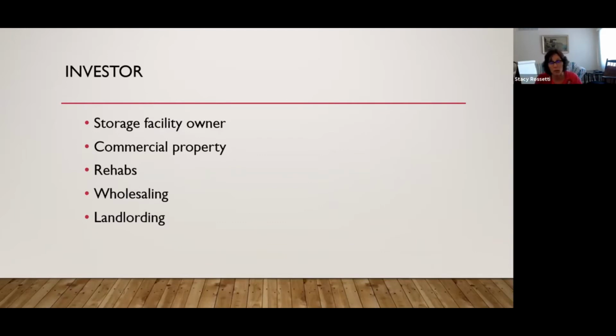We've been investing in real estate for 10 years now, and we've owned rental property, we've done wholesale deals. We're going to talk about wholesale facilities as well, because I do wholesale storage facilities. And rehabbing, we do a lot of rehabs. We're doing a rehab right now on a commercial property, and also storage facility owners. So we started out and kind of moved up the chain, and now it's commercial. I love commercial properties because you just make a lot of money with commercial property, right? It's just a different type of mindset from houses.